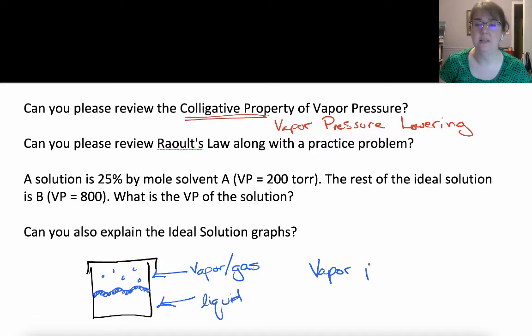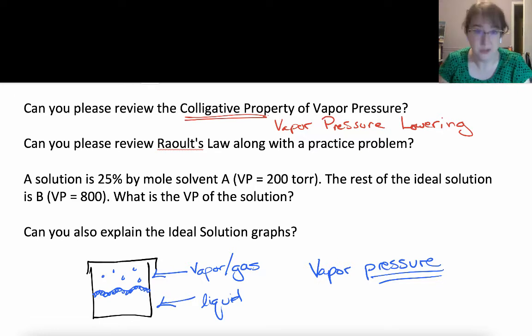So this idea is that you have a liquid in a closed container and some amount of that liquid evaporates to a certain pressure, because that's how we get the idea of vapor pressure. Some will go into the gas phase. How much goes into the gas phase is determined by the pressure. So vapor pressure is what describes how much evaporates.